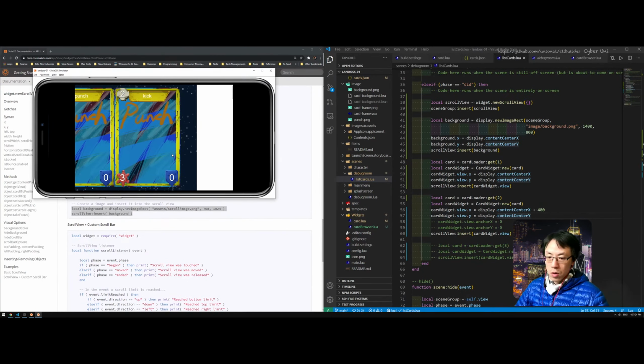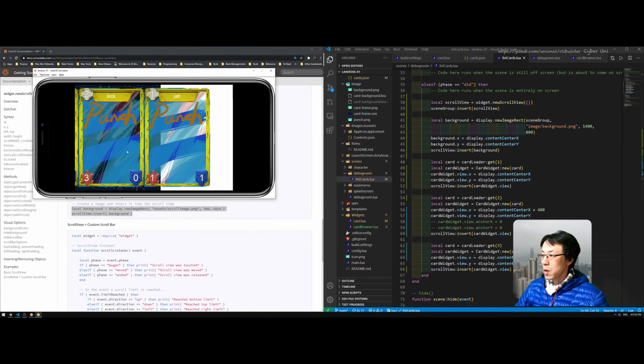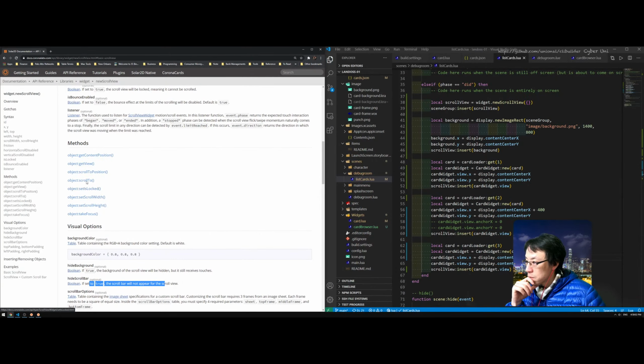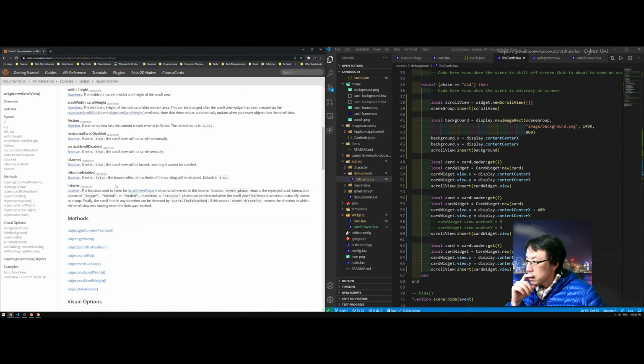Okay, now I can scroll. Oh wow. So okay, let's nail it down a little bit. I want to turn off vertical scroll.